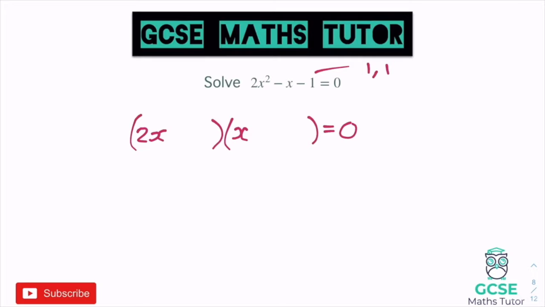Obviously when we expand our double bracket, we've got a 2x, and it's going to double that 1 in the other bracket. So as they're both 1s, we know they're both going to be 1s here - we just need to figure out the symbols. Now we want minus 1x in the middle. So in order to make minus 1, we're going to want positive 1 take away 2. As this one over here is going to be doubled, we'll make that one become our minus 2, and this will be our positive 1. We can expand that to check - we get plus 1x and minus 2x when we expand, which gives us minus 1 in total.